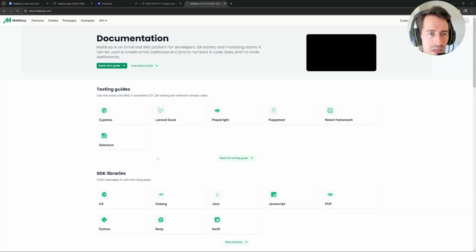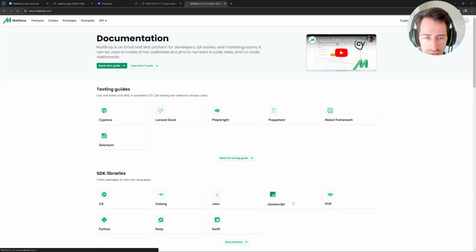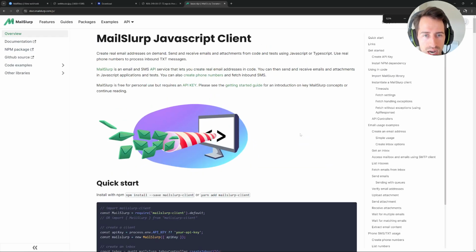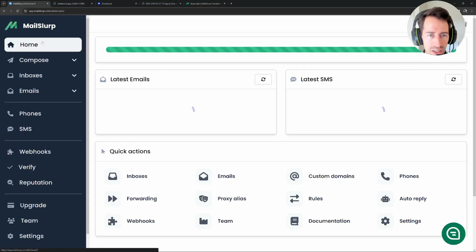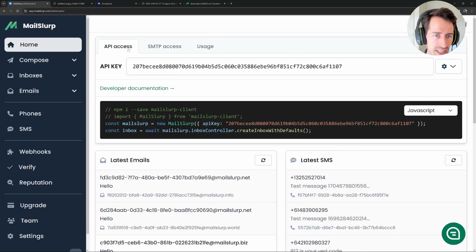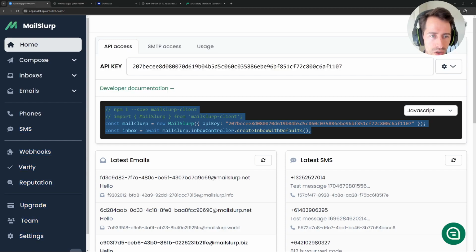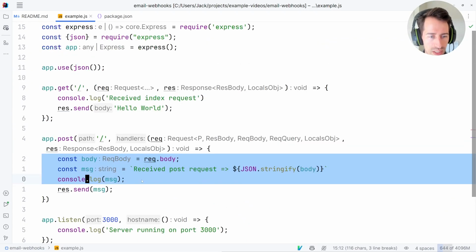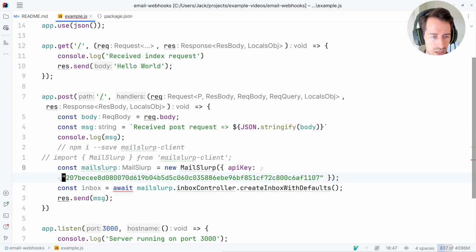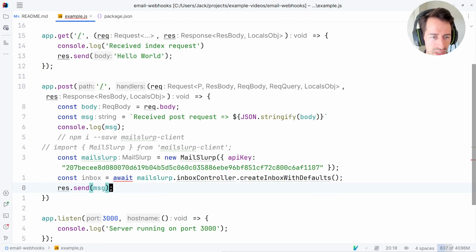So if we go to docs.mailslurp.com and we go to the JavaScript client, it will tell us how to set up the MailSlurp JavaScript client in our tests so that we can actually fetch the email contents. We can also do this in the app itself. So if I go back to the home page and I click API access here, you can see JavaScript is selected. So if we just copy this into our code, we can use it to fetch an email. So let's put that here, and it says we need to install it.